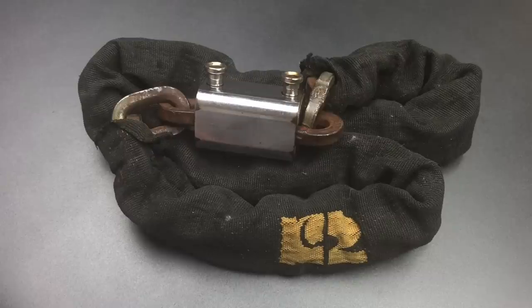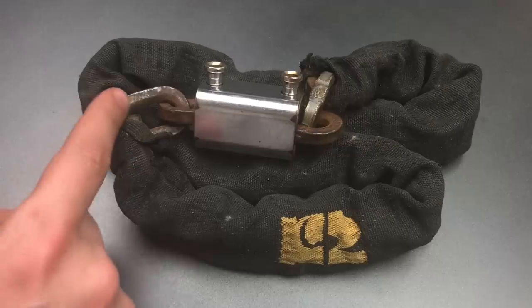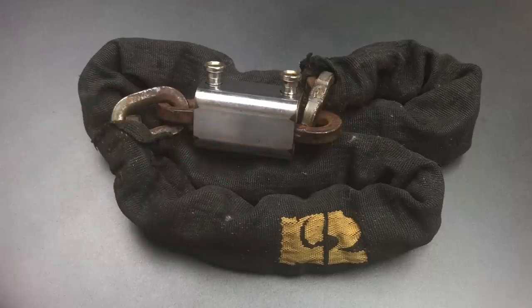In that video, I showed that we could pretty easily pick into this, but I also asked for your suggestions on what you thought an effective destructive attack would be on this lock, not on the chain, but on the lock itself. The reason I asked was because I think Viro did a pretty good job putting it together, and Paul, the person who sent it to me, wanted to see how I would attack this destructively.